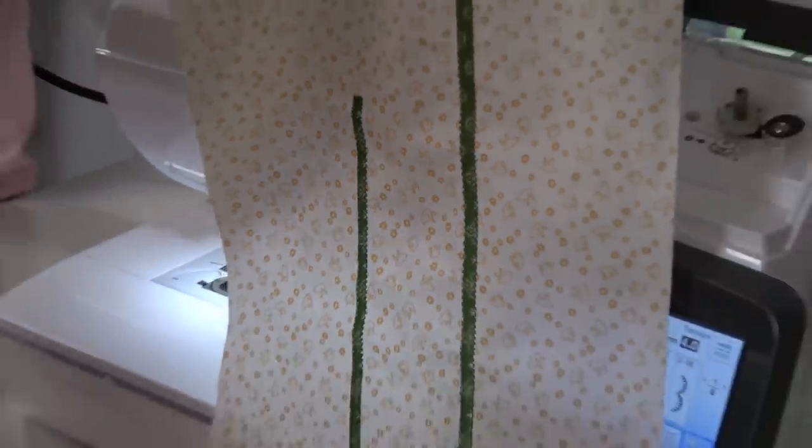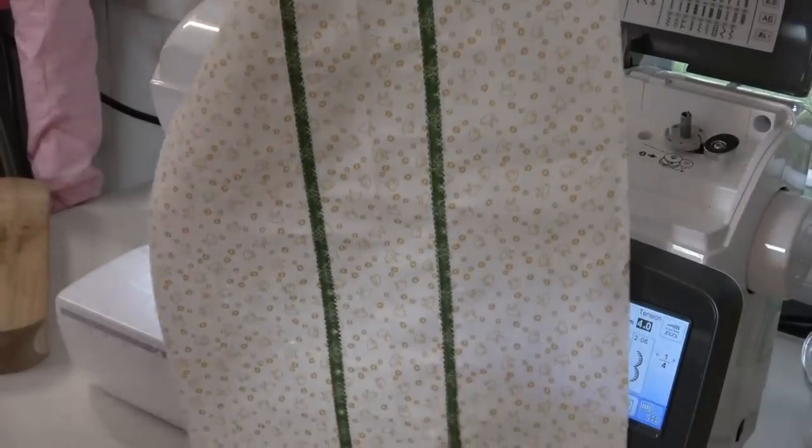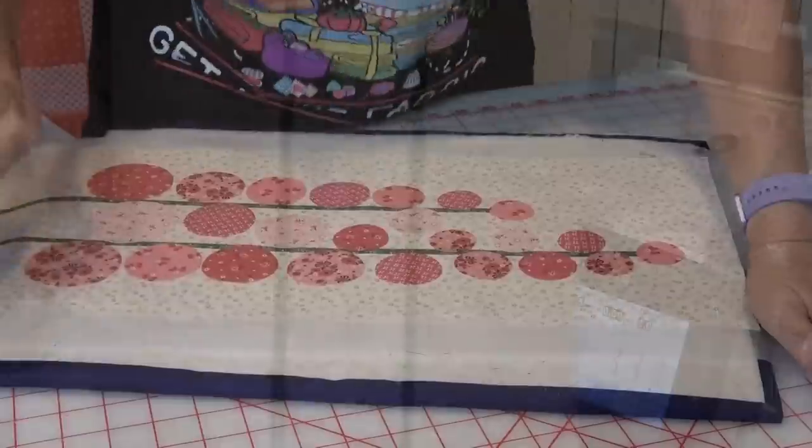All right, I'm gonna press this to get my little bit of wrinkles out. Let me back out so you guys can see a little better. It's got a little bit of wrinkling, that's okay. I'm just gonna press it out, it'll be nice and flat.